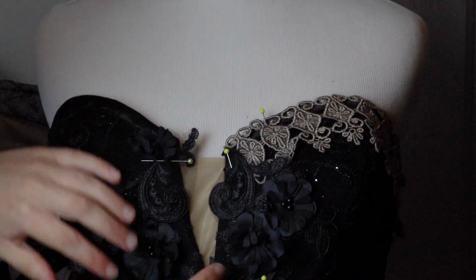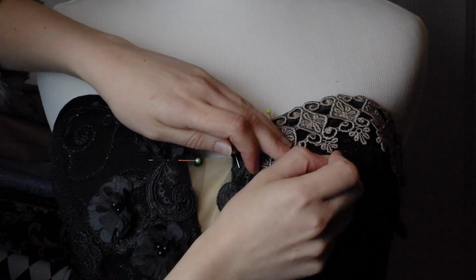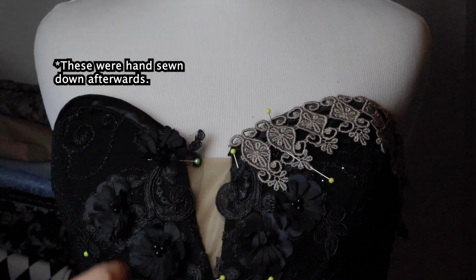Oh yeah, so this was a part where I really didn't know what I was doing. And maybe if I didn't say that, none of you would pick up on it, but here I'm being transparent. This footage brings me back to the night before. I started placing things like trims and applique down to see if I liked the way that they looked or if I wanted to change it.